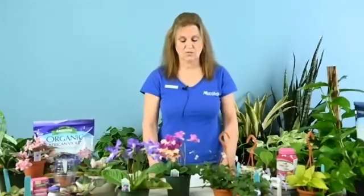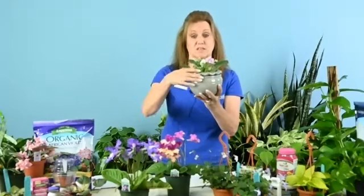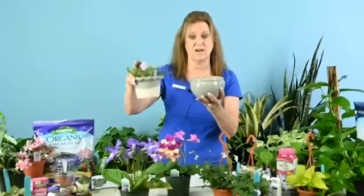Let's talk about watering. African violets are one of the only plants that I will tell people it is okay to go ahead and water from the bottom. I water mine from the top, but if you want to bottom water it, that's fine, because it replicates that moist soil and them not getting rained on in nature. You can bottom water in a tray, or a lot of people choose a self-watering pot, and these are awesome. Also called African violet pots.